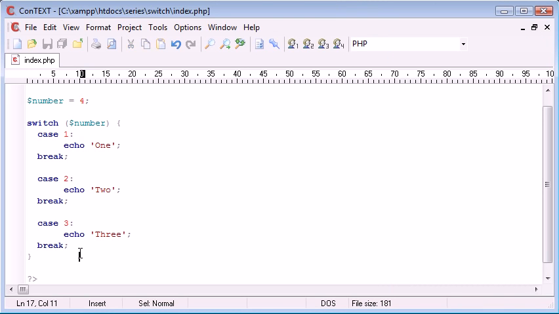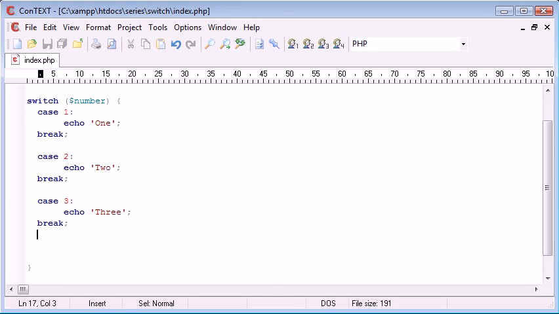So we need some way of writing what's going to happen if there's no case to handle the input that is coming into this switch statement. So we use the keyword default, and we use a break as well. But in here we can echo out, let's say, number not found.